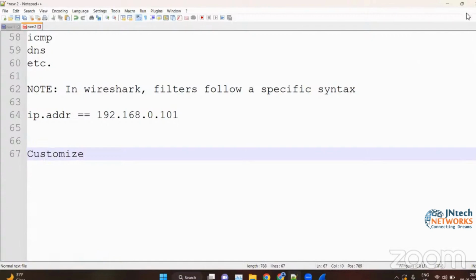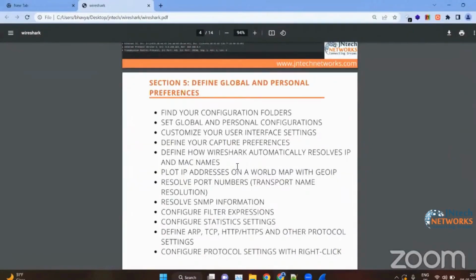In this session, we see customization: how we can customize Wireshark according to ourselves, how we can change the colors, how we can change the coloring rules, how we can share coloring rules with others, and how we can import others' coloring rules into our Wireshark. We will also see how to change the filters, how to make changes in the Wireshark files inside our system, and how to create profiles.